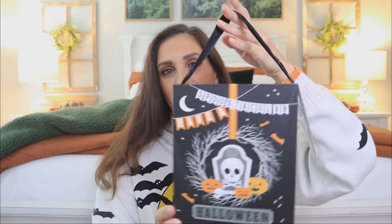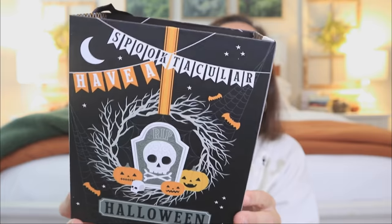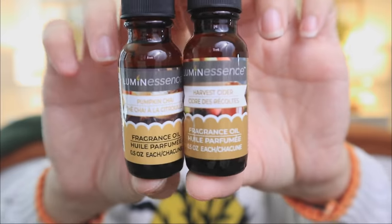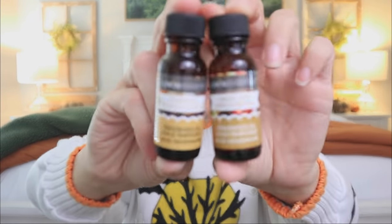Then I found the box. My Dollar Tree — they're just selling out so fast before I could even get there. But this is a really cute box set. I will link my Halloween care package down below — go check it out, it was so cute. I sent it to my daughter a couple of years ago and used a box like this to store things in. I'm probably going to do the same thing this year for her. These are brand new as well — they're fragrance oils with a little fall theme. We've got Harvest Cider and Pumpkin Chai. Love those.